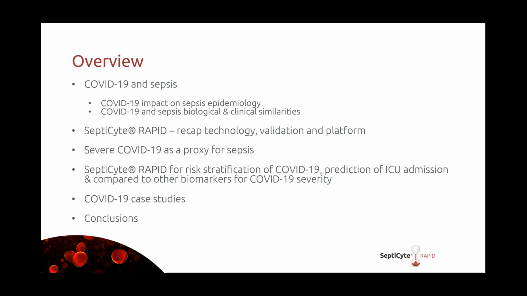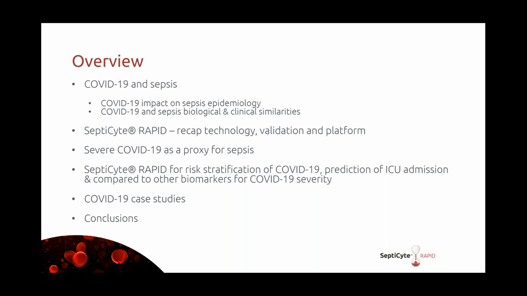So what I'd like to do today is, from a standpoint of COVID-19 and how it presents and its relationship to possible sepsis. As you know, there is no gold standard for sepsis from the standpoint of diagnosis, and clinically COVID-19 presents in multiple forms. We'd like to review COVID-19's impact on sepsis epidemiology in general, and also the similarities between COVID-19 and bacterial sepsis, both biologically and clinically.